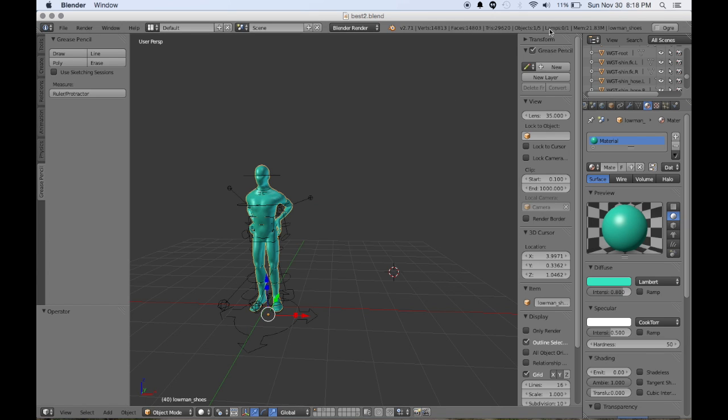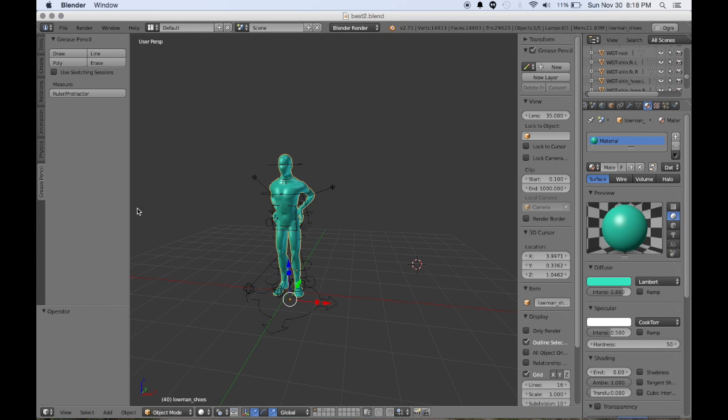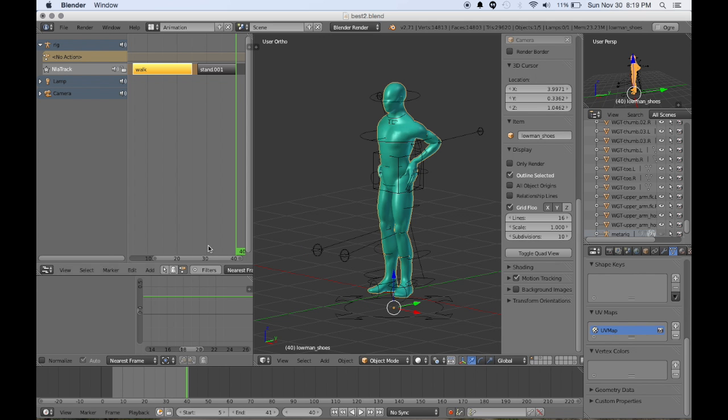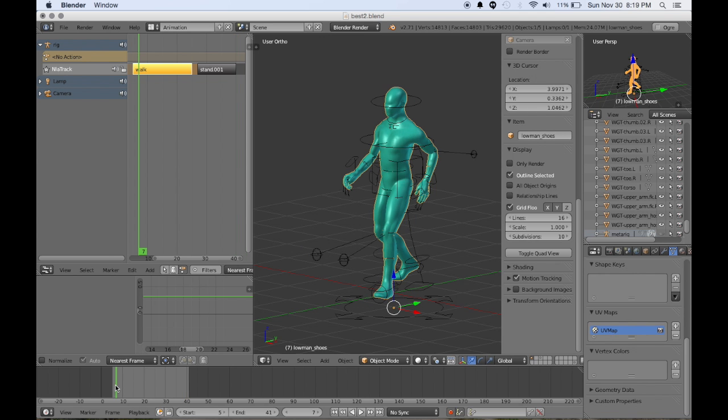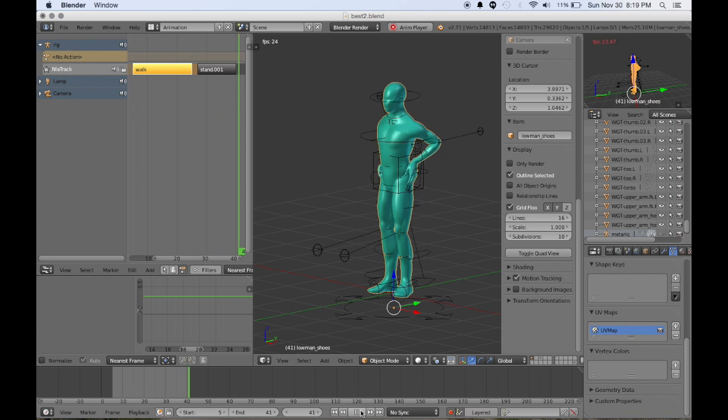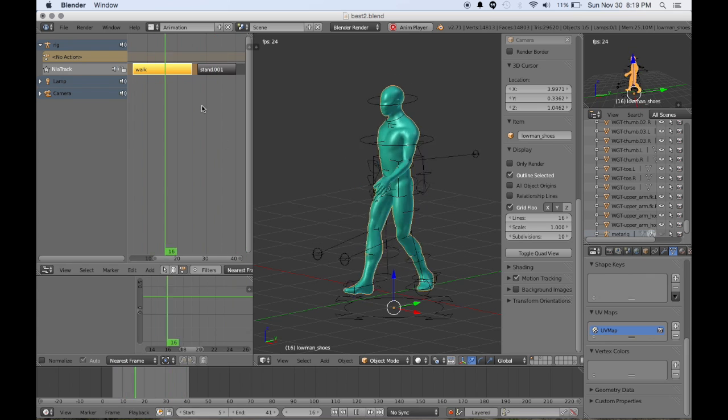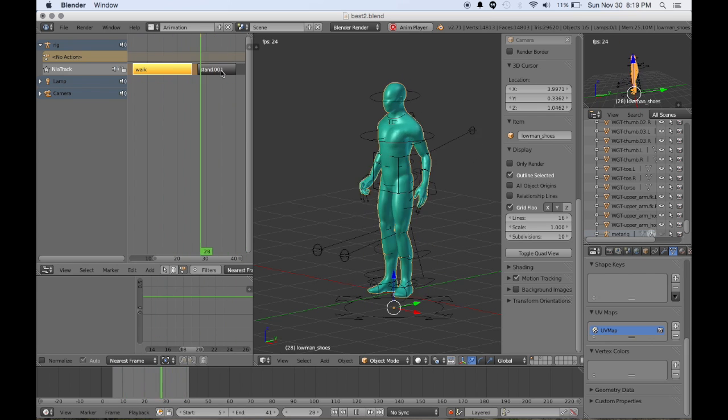Here's one of the characters that I modeled and created. I would like to display this as it's no longer being used. So here is a look at how it works. That's the walk pose and the stand pose together.